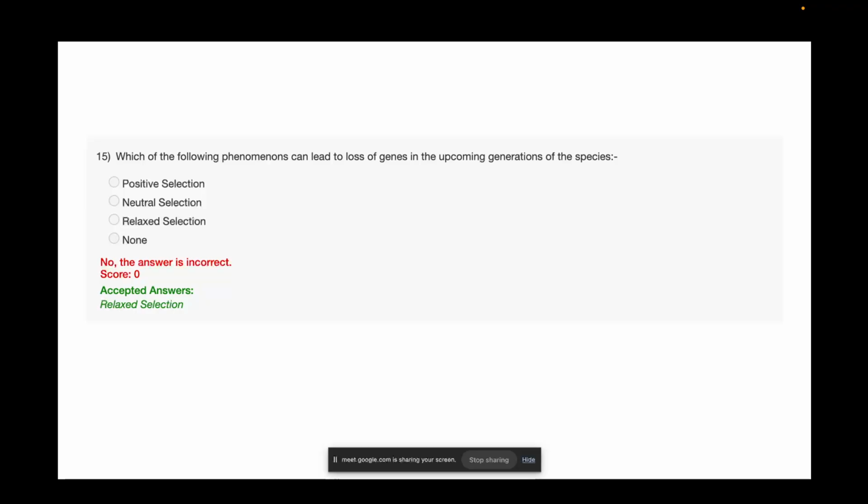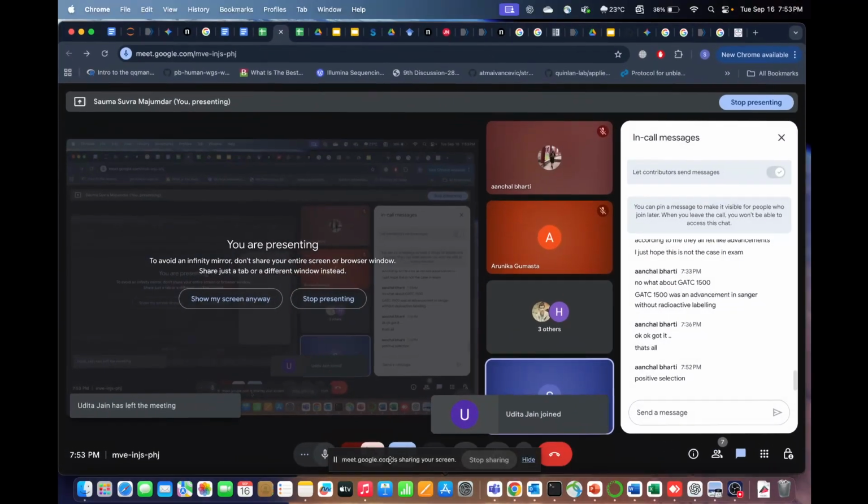So the idea is that the function of the gene is no longer required. So that is why that gene is getting a loss of function mutation, and its function is getting lost in the next generations. But here the negative selection is not given as an answer. The next best answer would be relaxed selection. So the relaxed selection is basically where the selection pressure has been reduced a lot, so that gene is not very important anymore. Then in that scenario, a loss of function can happen in the upcoming generations.